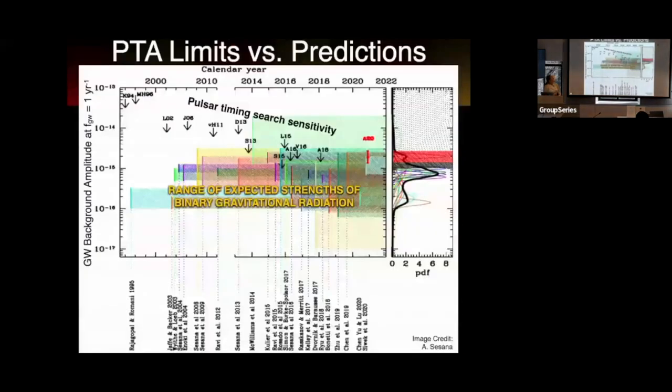Now, I like to show this plot because there have been many, many different simulations that have predicted the binary black hole population over the past 1995. What is that? 3 decades? That's wild. But back here, Rajagopal and Romani, that's like the first paper I read when I started my thesis. I was like, this is going to be a great career. And it was really exciting, but that was kind of the only thing for a while.